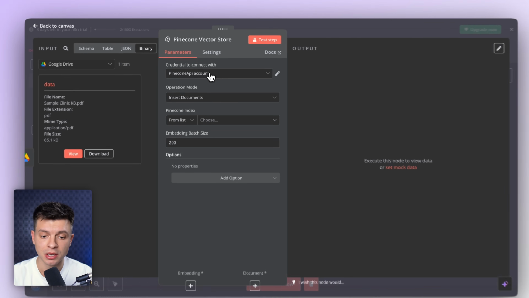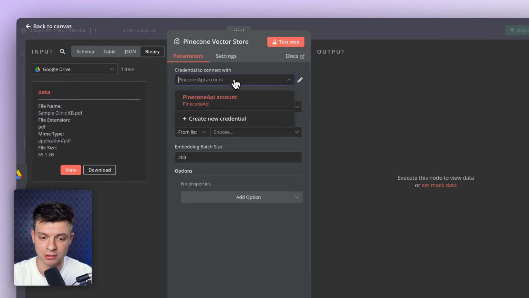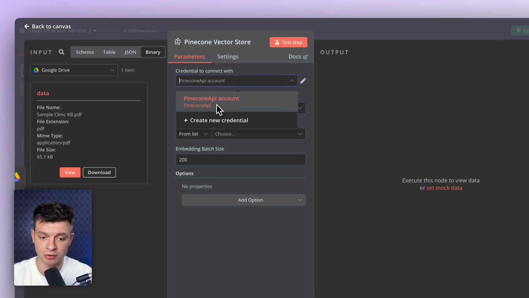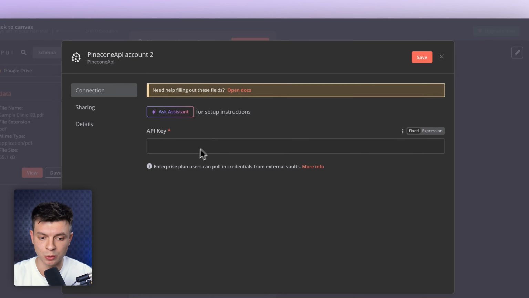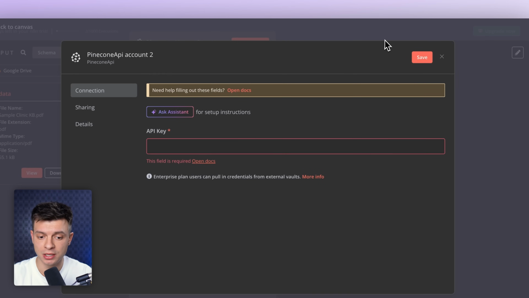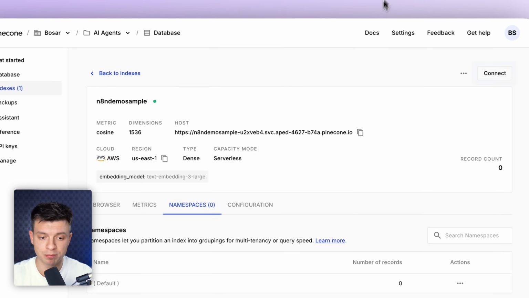Now we need to set it up. Again, you'll have to go through the connection process the first time, but then the credential will be stored and it will be automatically populated here, like in my case. But it is super easy. Let's just create new credentials. So you need to just get your API key, similarly as with OpenAI. So just go to Pinecone.